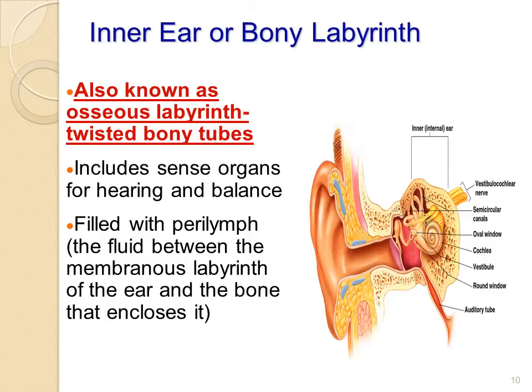You can see in this picture the inner ear and the different parts of the outer and middle ear. In the inner ear, we can see the semicircular canals and the oval window, as we will talk about in the next slides. And you can see the cochlea, vestibule, and auditory tube. We can see it later.